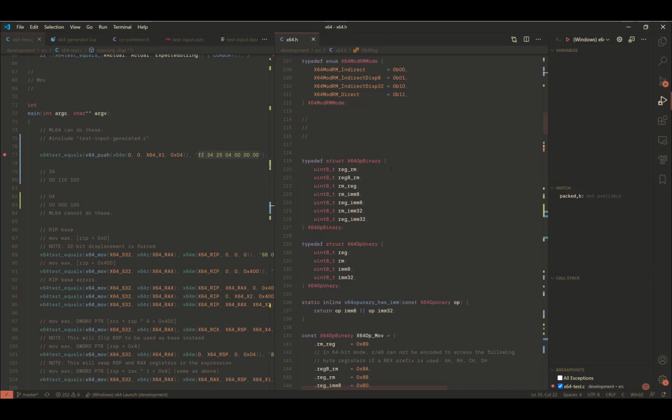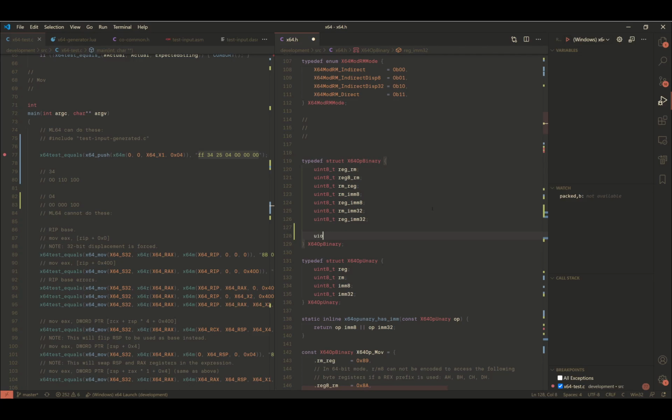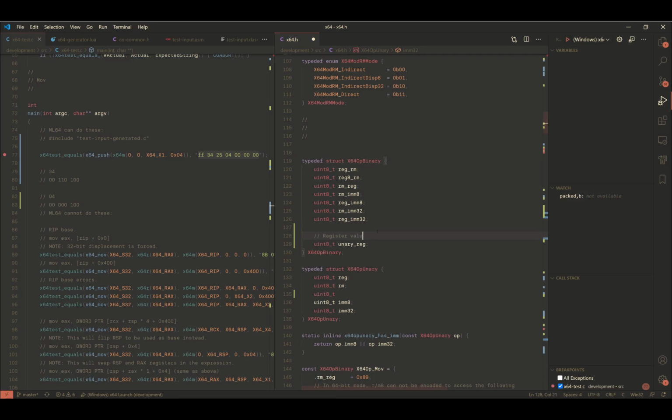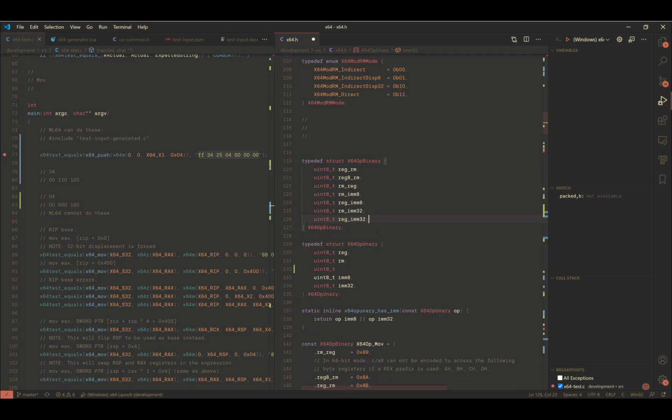So what we need to do is add a uint8_t for unary. In case it's a unary that we are transforming to binary in case we want to generate a memory expression, then we need to define these. Well, we don't need to do it here.